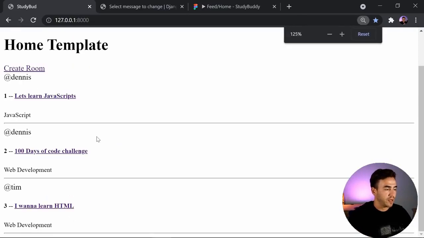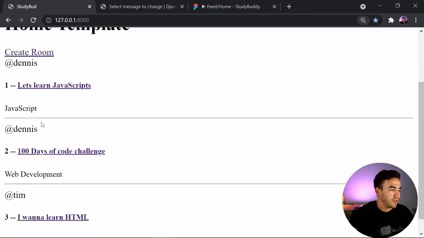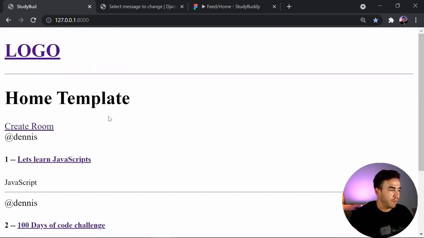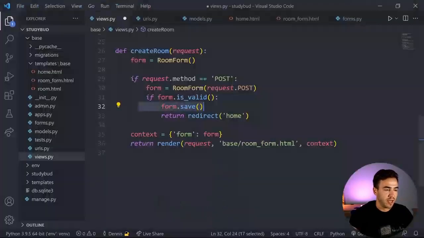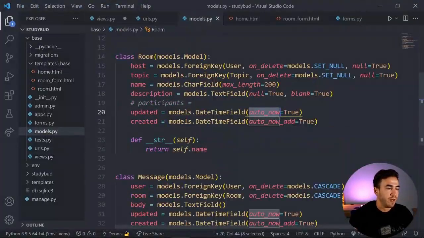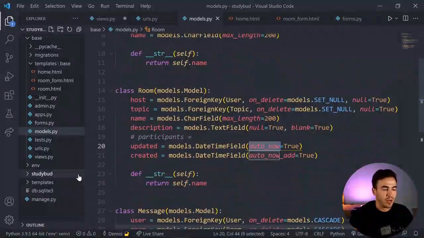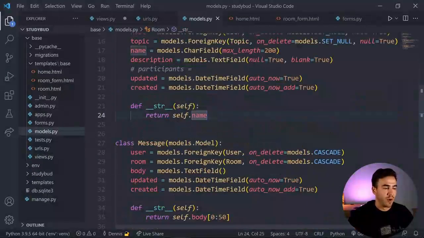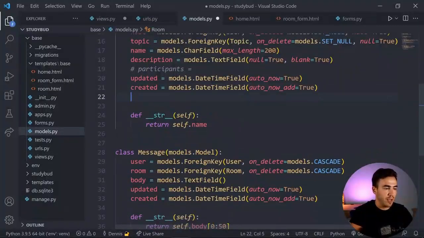Now, before we get into update, I want to change something here. So I could actually go to the model and render out new items first here. So when someone adds something to the database, I want to make sure the newest item is first. So we'll go into models here, and there's a couple of ways of doing this. One is we can actually add this to the query set, or we can add it directly to the model method here. So let's go ahead and add this in.